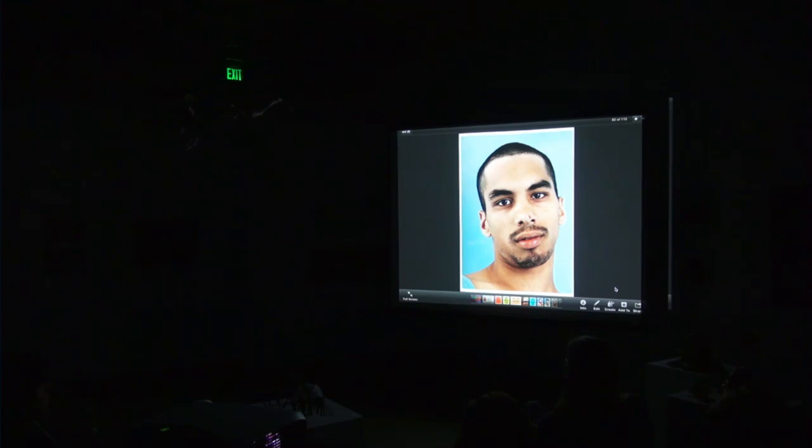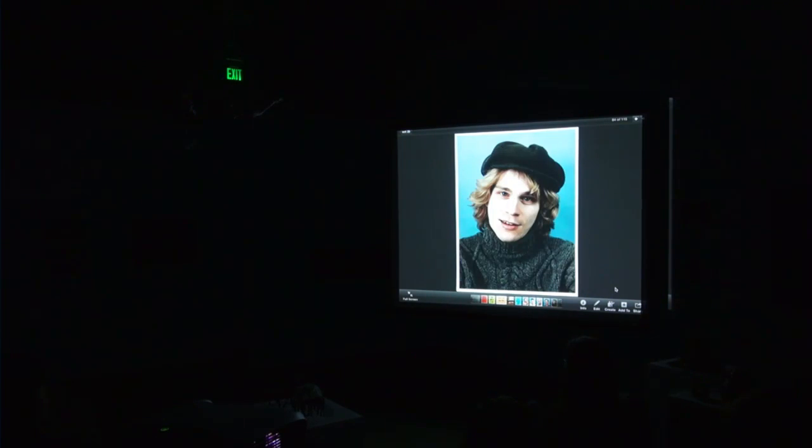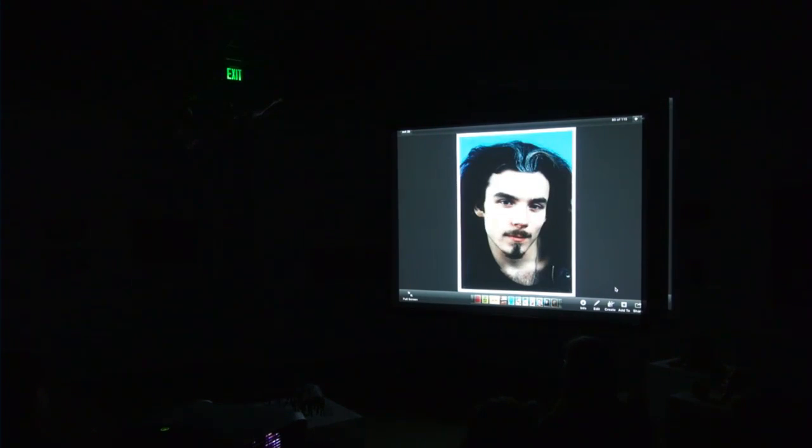But when I showed these, I didn't say what the group of people did that linked them together. I just showed the pictures, but I wanted the viewer to look at them and get this kind of tinge of nostalgia, because in the 70s you get these school portraits that looked like this. They were little wall-size pictures, and that kind of image is really poignant for people of a certain age, because you can't not have this nostalgic feeling when you look at this kind of picture.